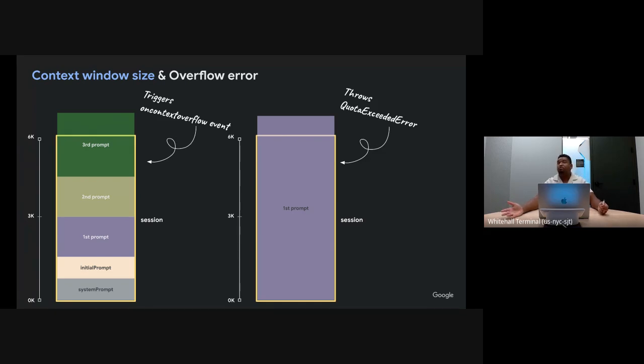I think a better and more graceful way to handle it would actually be where the server side starts to play a role. If this is not available to the user, then rather than telling them anything, because they really shouldn't have to manage models on their own, we pull in our server side model to complete this particular task. It goes back to that slide I mentioned before, where these are your trade-offs. If you're on a poor connection, how can we take advantage of client side? But if you're on worse hardware, how can we take advantage of server side? That's where you, as a developer, think through your use case and build accordingly.